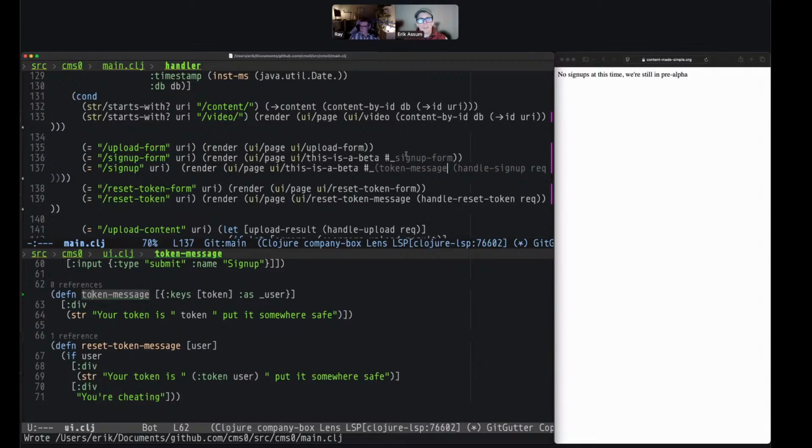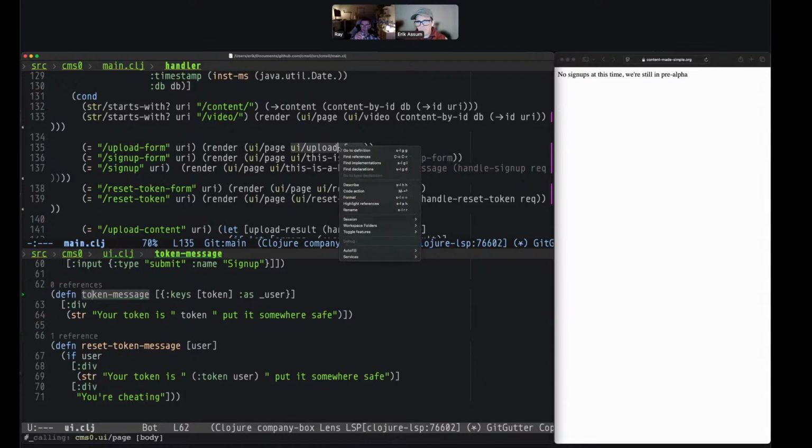Another thing that's interesting, this is a bit small to see here. A lot of the LSP key bindings are at super L equal.